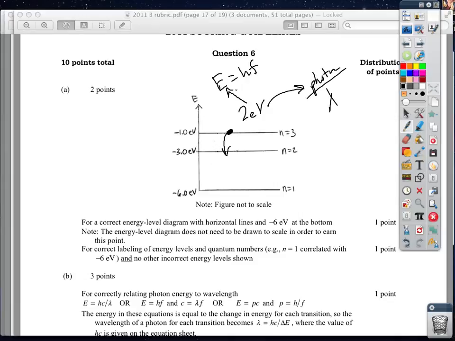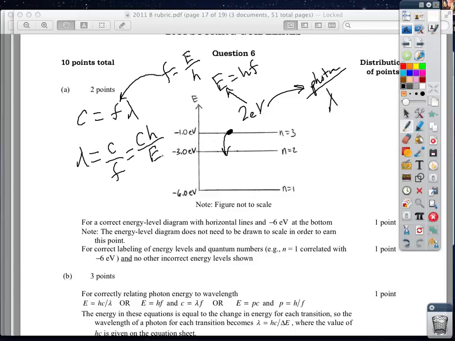Now, if I give you the frequency of light, can you give me the wavelength of light? Right? So you solve this, you say f is E over h. And then if I give you the frequency of light, how do you get the wavelength? You use c equals f lambda. So then I just plug this in here, or I can say lambda is c over f. And then of course that means lambda is ch over E. And E is that 2 electron volts. So there, that's how you get a wavelength out of this.